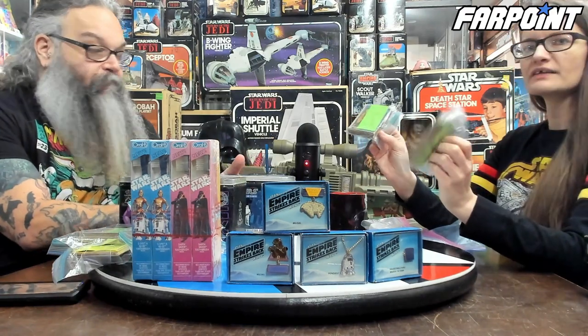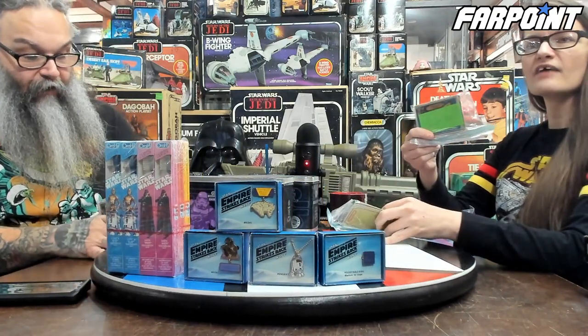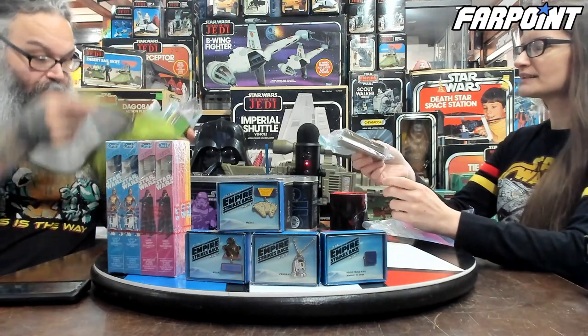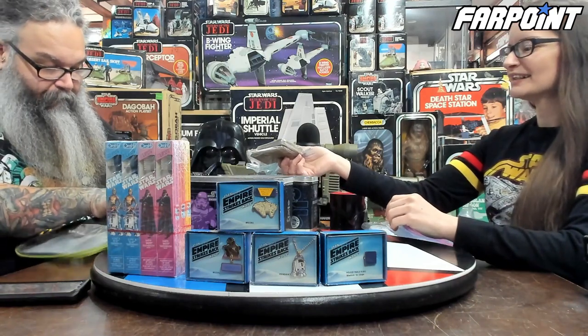These are vintage cards in sets, just lotted up in bags. We'll have to go through these to see if they're complete. There are already numbers. Yeah, because the only way these are worth anything is if they're in a complete set. These were in this little cute baggie. I'll go through them if you want and compare them against mine.